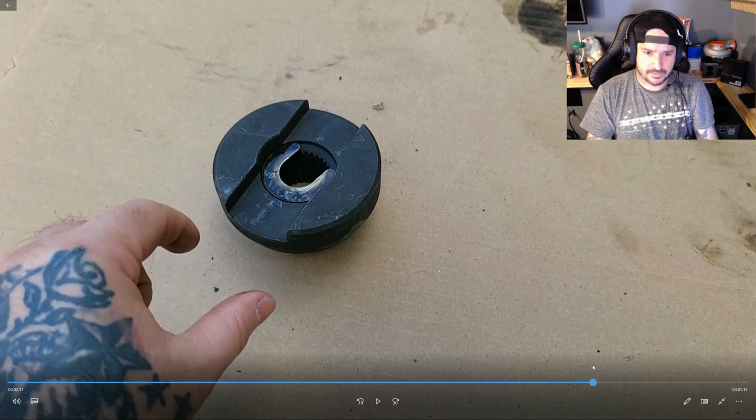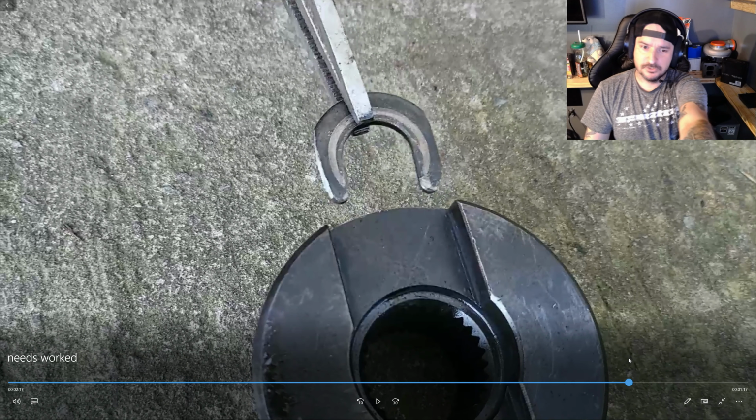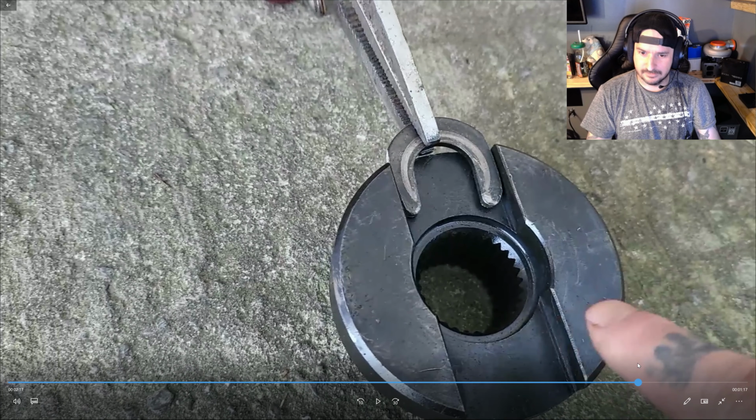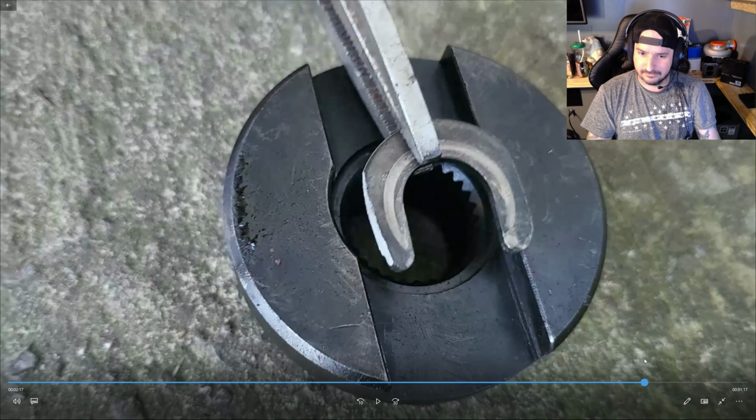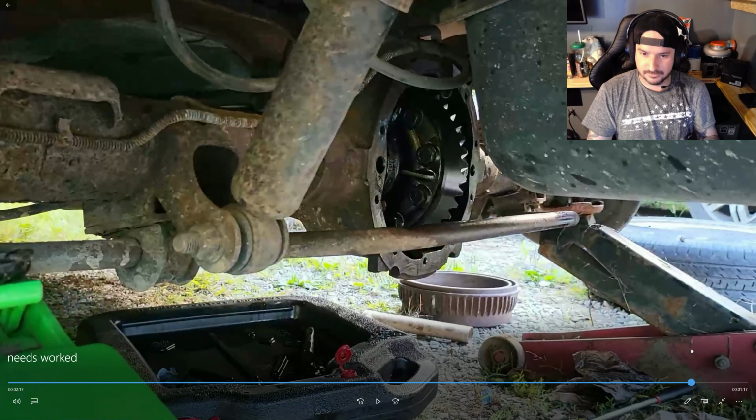Just go ahead and grind them down just a tad. Basically you just grind the edges, and you can see they fit right in here, and then you can slide right on. Then you pull your axles back. It's very simple to do.